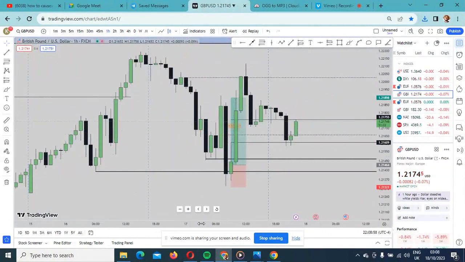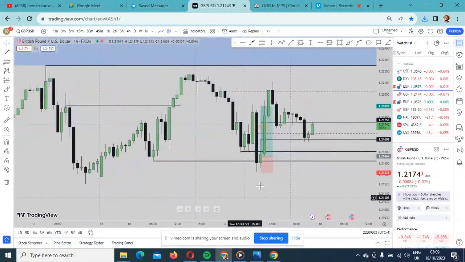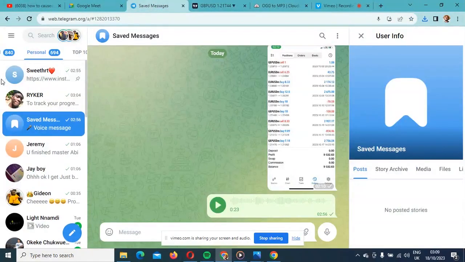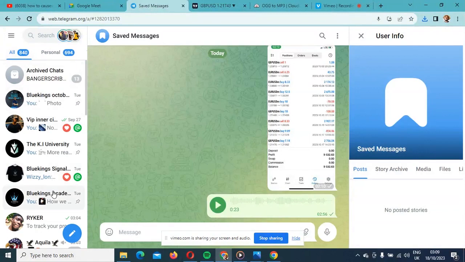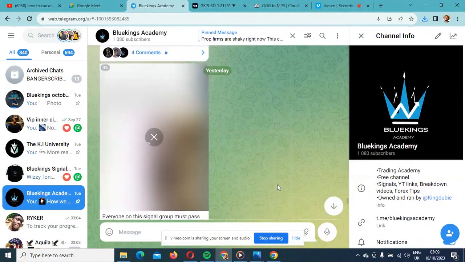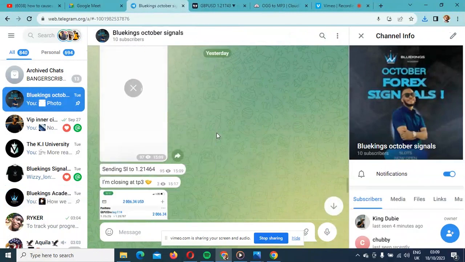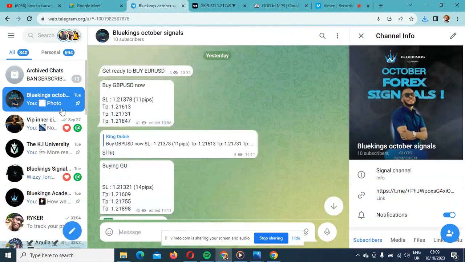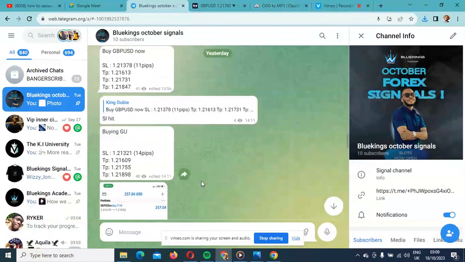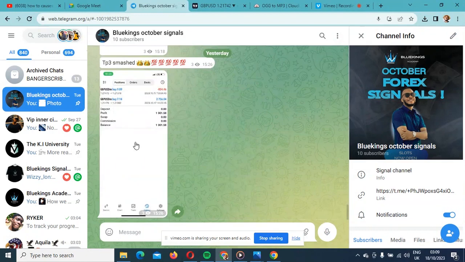So this was the trade I took on GBPUSD today, and as you can see, it's not cap, or me trying to say what did not happen. This is where I called the trade. The same trade I called first hit stop loss because my stop loss was too tight, which I'm going to explain. I took the same trade, entered back and kept my stop loss in the right place. This is where I called it on the signal group.